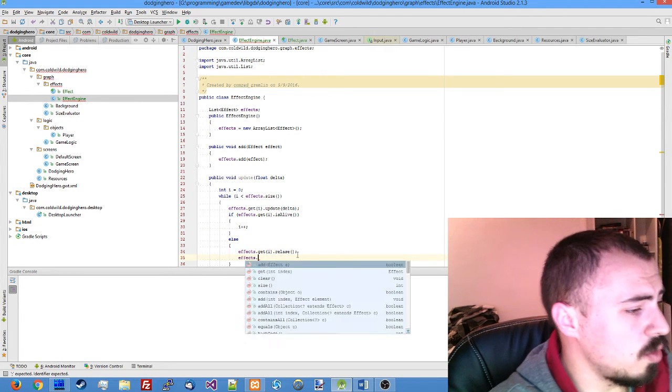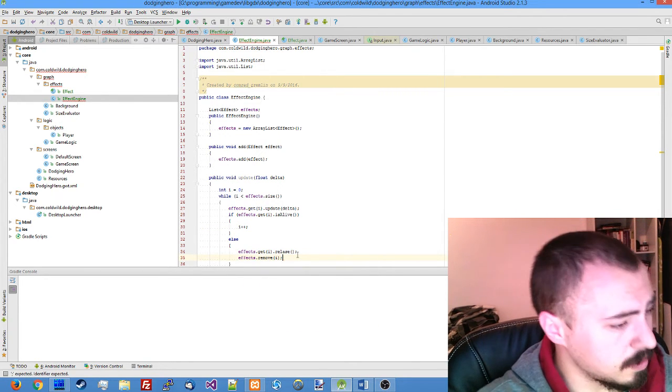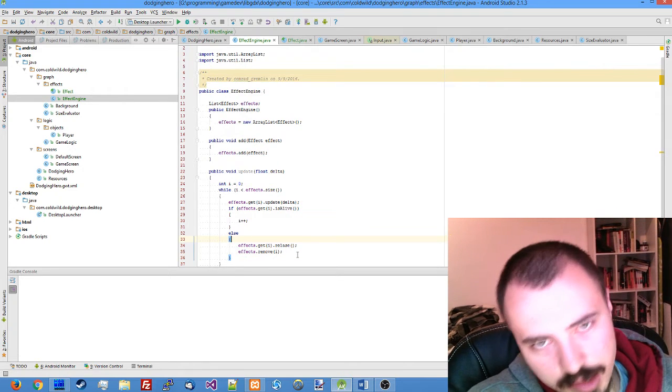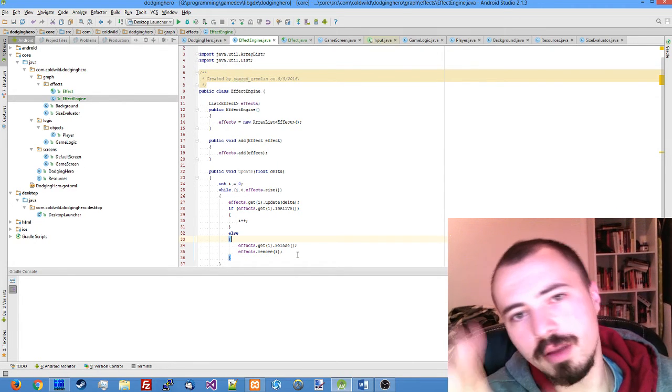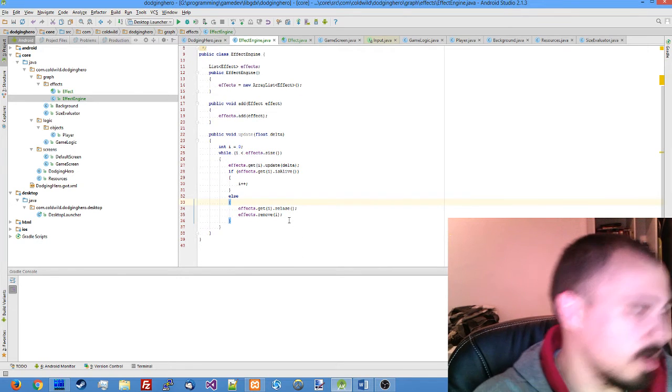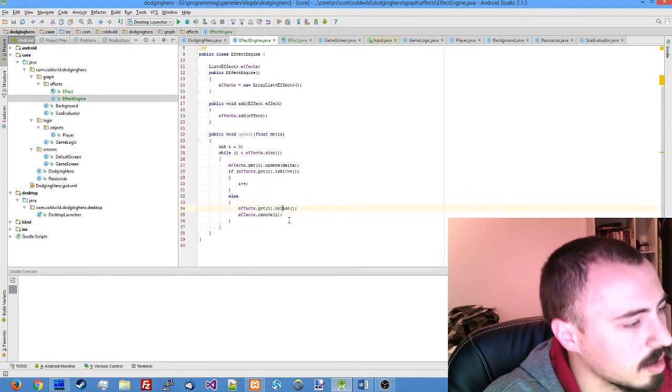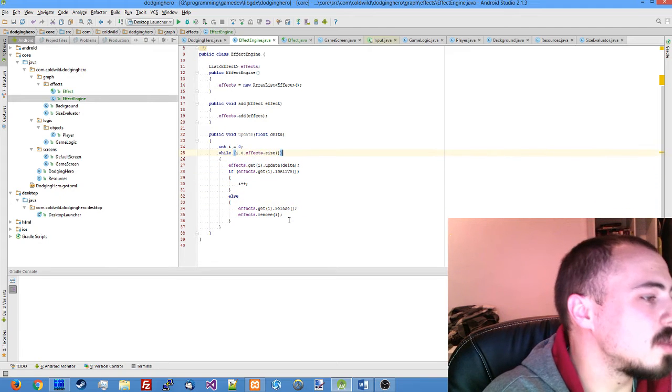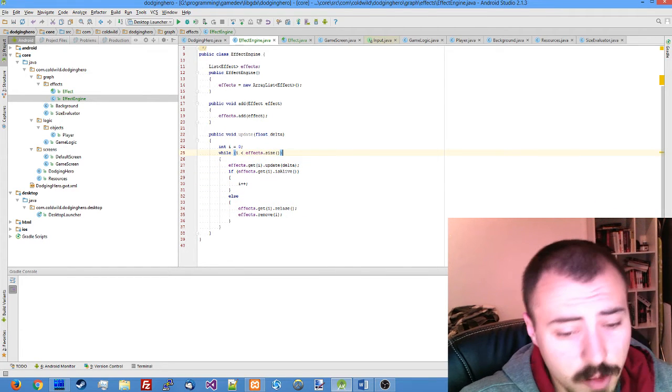So effects remove and pass the index. We don't increase the index here because after we have removed the effect, the further effects move to the left. And on our current spot there will be the next effect, unless it's the end of the list, which is handled in the while cycle already.